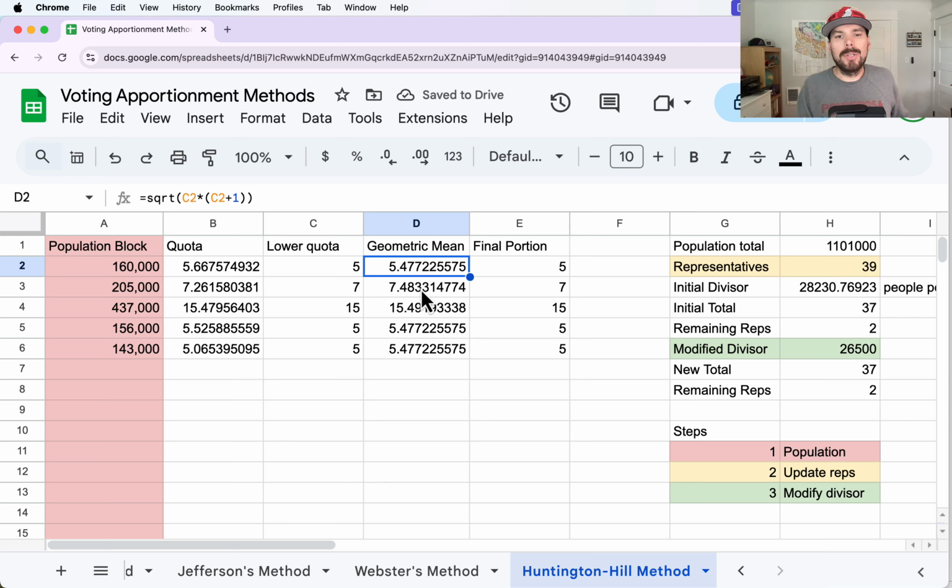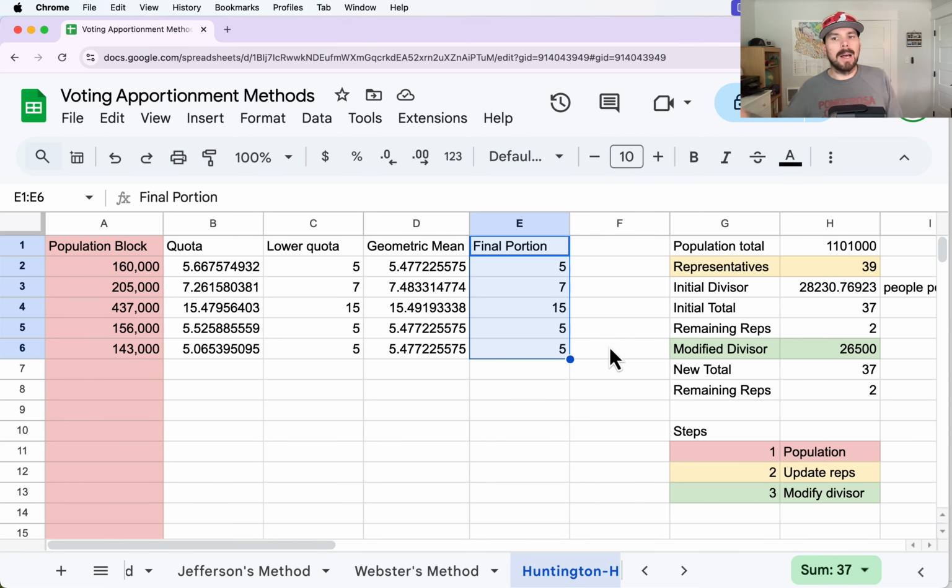Now we see that the geometric mean is pretty close to 0.5 of each of those numbers, slightly below. We're closest to 0.5 at the biggest numbers, and farthest from 0.5 at the smallest numbers. That basically means we don't need to round up with as high a decimal for some of these numbers. All right, we're going to change our rounding a little bit, and that means we're going to change this column.